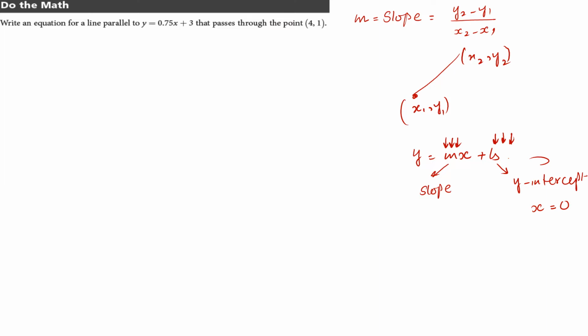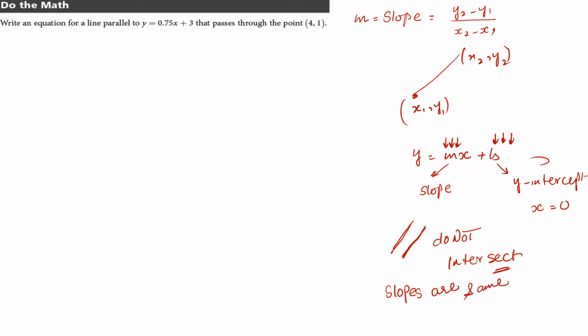Now, what are parallel lines? Since we have to find the slope of the equation of parallel lines, what are parallel lines? Parallel lines are lines that go side by side. They do not intersect each other at any point, just like railway tracks or two roads. Since they go side by side, their slopes are equal. They both have the same slope.